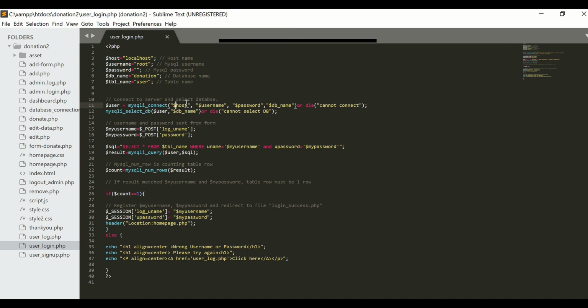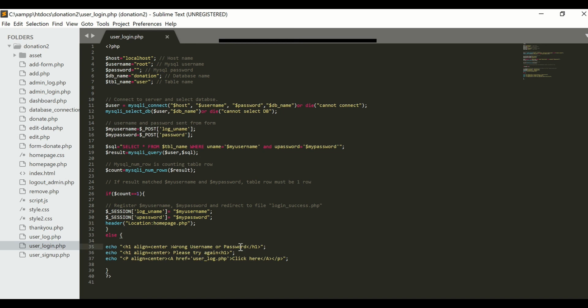Next, we need to connect to the server and select the database using MySQLi. So make sure all the attributes are correct, and the username and password are set for the form. The username and password will be retrieved from the database using the post method, and if the username and password are correct, it will redirect them to the home page of the donor. That is why just now when I clicked the sign in button, it redirected to the home page of the donor.